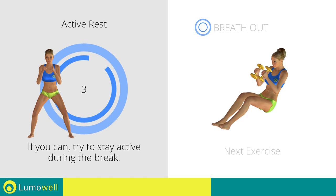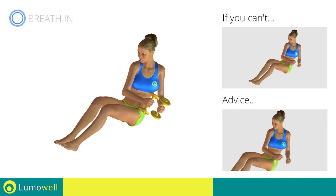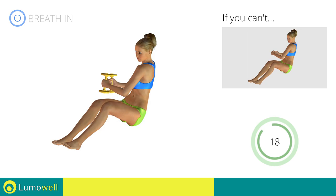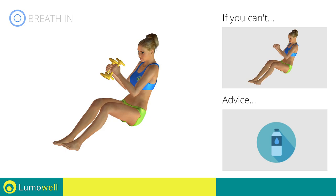3, 2, 1, go. If you can't do it, try using lighter weights or not using them at all. Be sure to only rotate your torso. It may help to stare at a point in front of you. Keep your abs constantly tight to avoid burdening the spine. You can use water bottles or books as alternatives to the small weights.